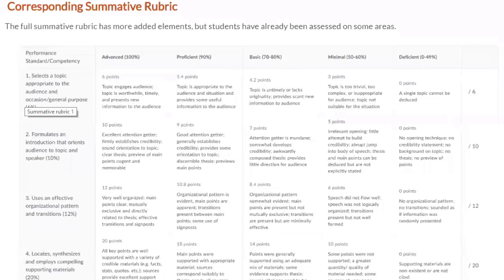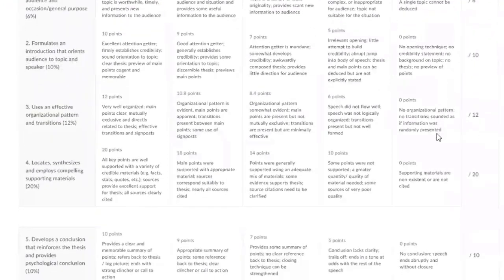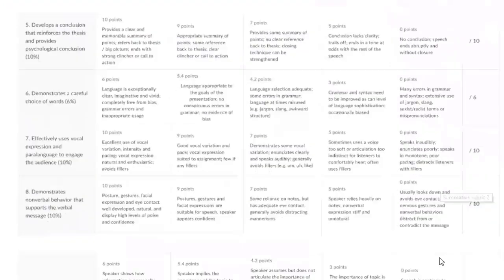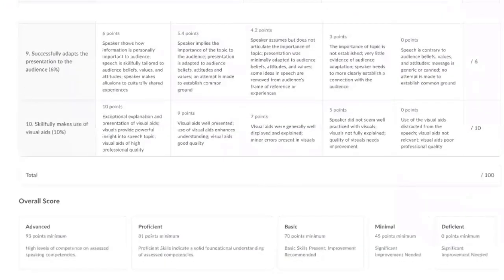What it means is as I'm scoring a student's speech and clicking through these different parts of the rubric, it is auto-summing the total score for me down here. I've also created a little bit of description for when it'll auto score if they fall into the advanced, proficient, basic category.